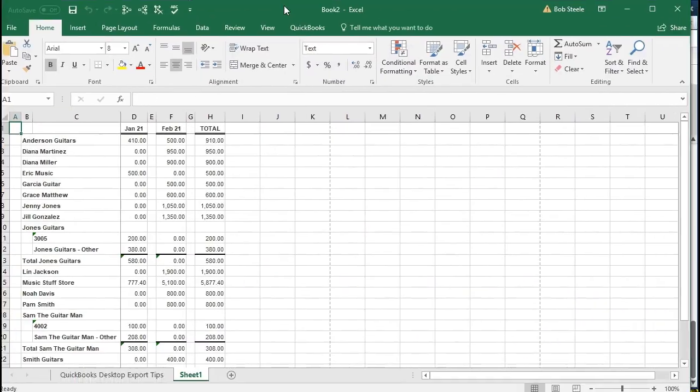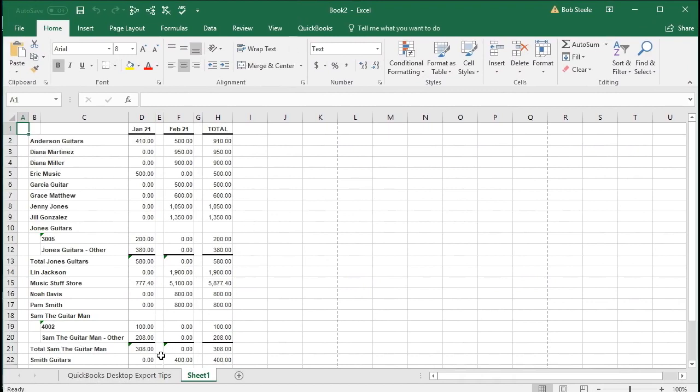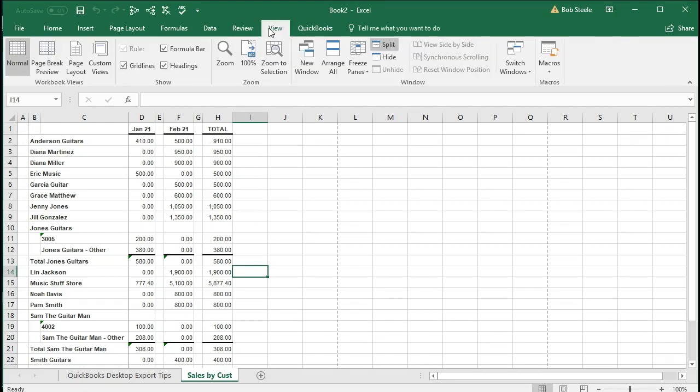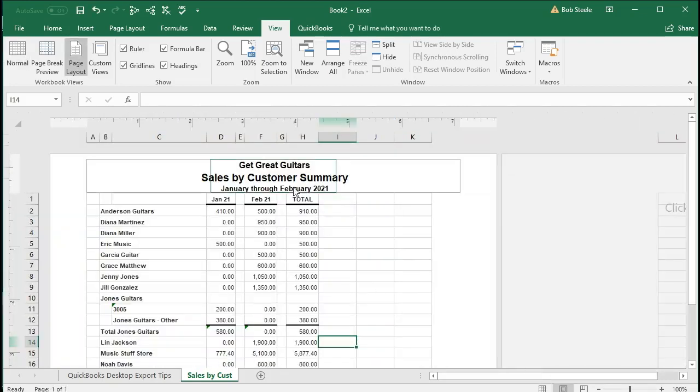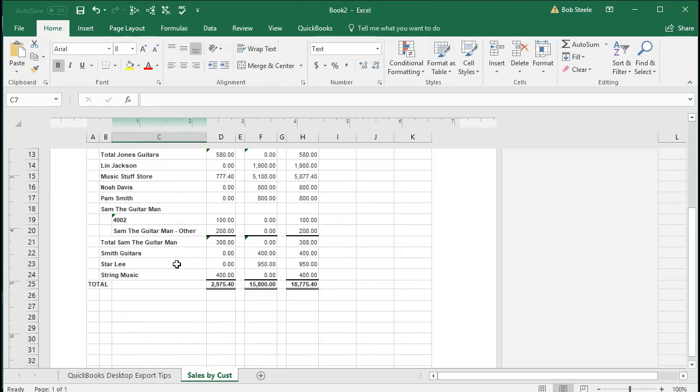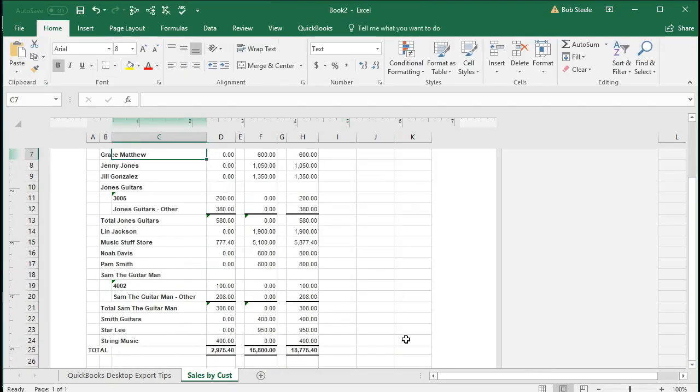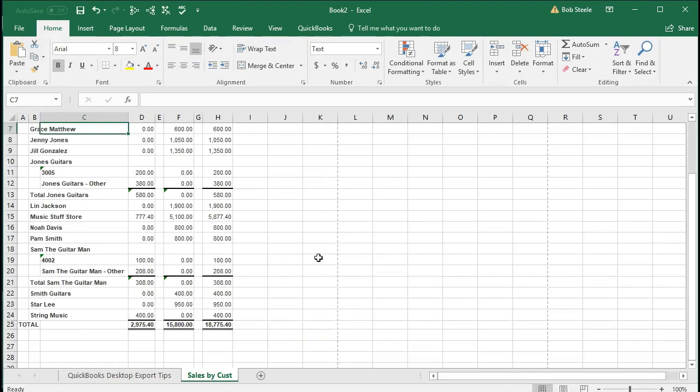It's going to look something like this. We'll make our typical adjustments to that. We're just going to change this tab name, call it sales by customer, something like that. I typically go to the top, go to the view tab, Windows pane, unsplit the pane so that doesn't do anything funny for us. Check out the printing options and see that it's printing on one page by going to the page layout. Down here, a little icon, we can see the title is there. It looks like it's printing on one page, looks very nice. Therefore, let's go back to the normal view at the bottom and save this report.